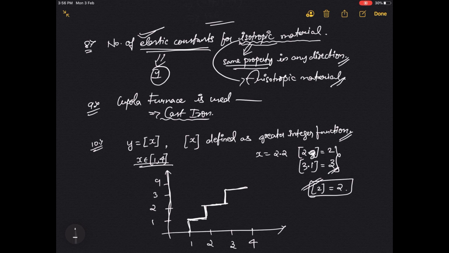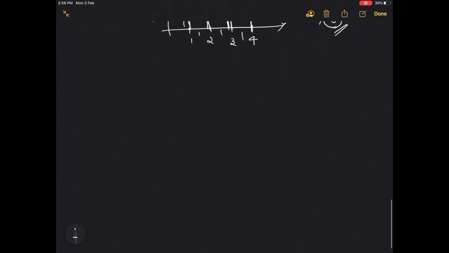So now they ask to find out the area under this. Okay, so it's very easy. If you divide it into 3 triangles, what do you get? This is 1, 1, this height is 2, this is 1 again, 3 minus 2, and this height is 3, and this is 1. So the area is 1 into 1 plus 1 into 2 plus 1 into 3, which is nothing but 6. 6 is your answer.